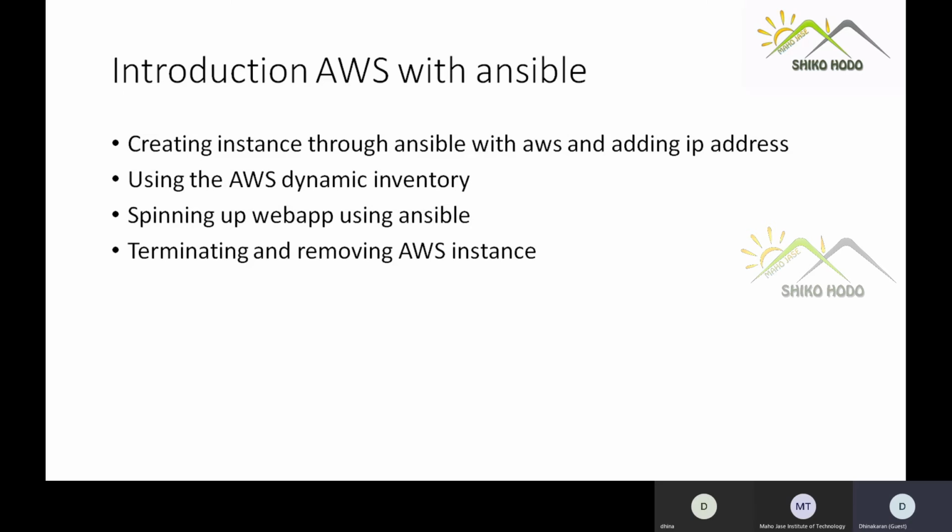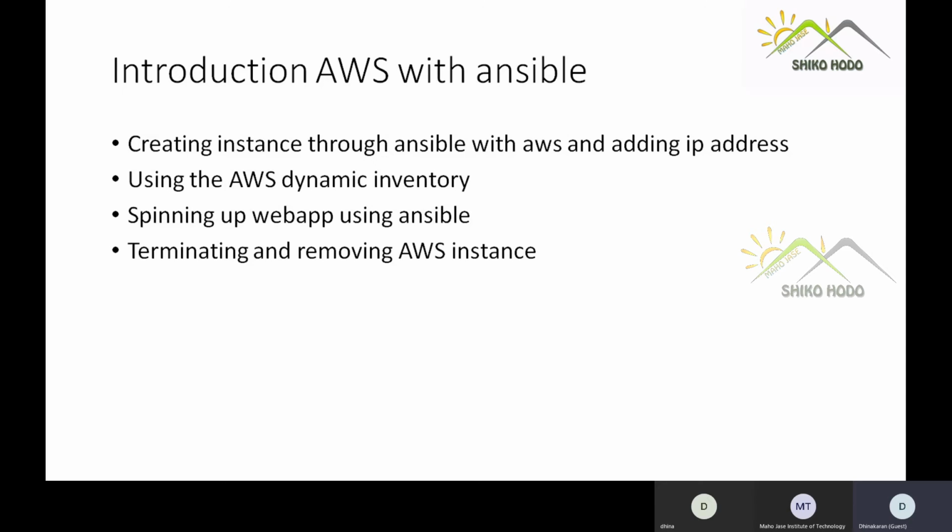Then I'd like to explain what we can do with AWS. You can create an instance, you can add an IP address, and you can use dynamic inventories in our playbook. So we can get the public IP addresses of the machines that spin up, and you can spin up machines and web applications using Ansible.